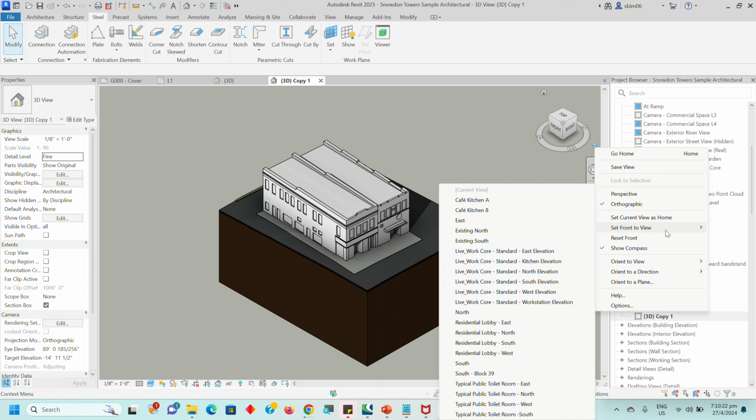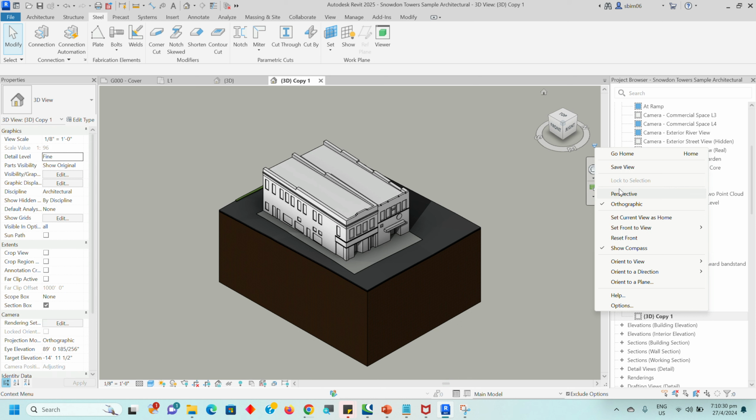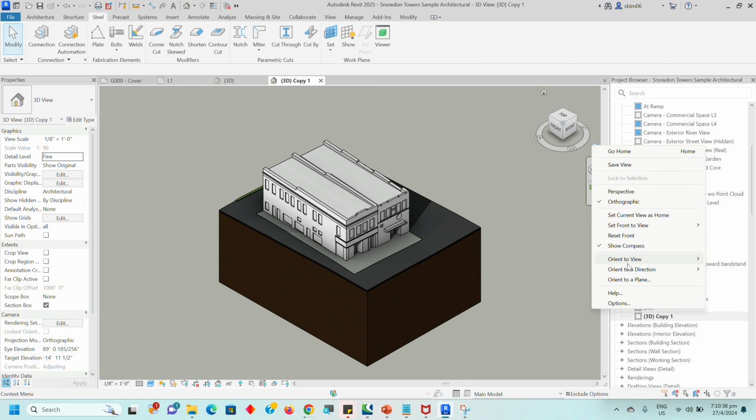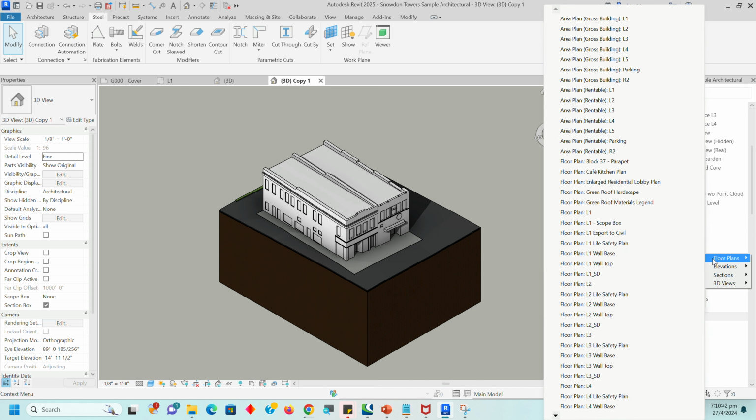Not duplicate, how can I show? Okay, I know that. I will tell you, let me complete. So see here, reset front. You can see the orient to view. We can cut 3D to that level. So whole 3D is there.